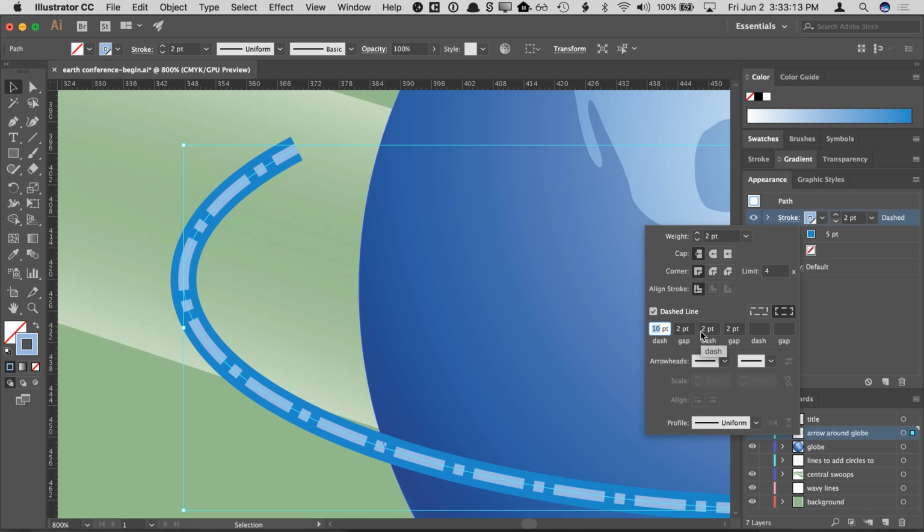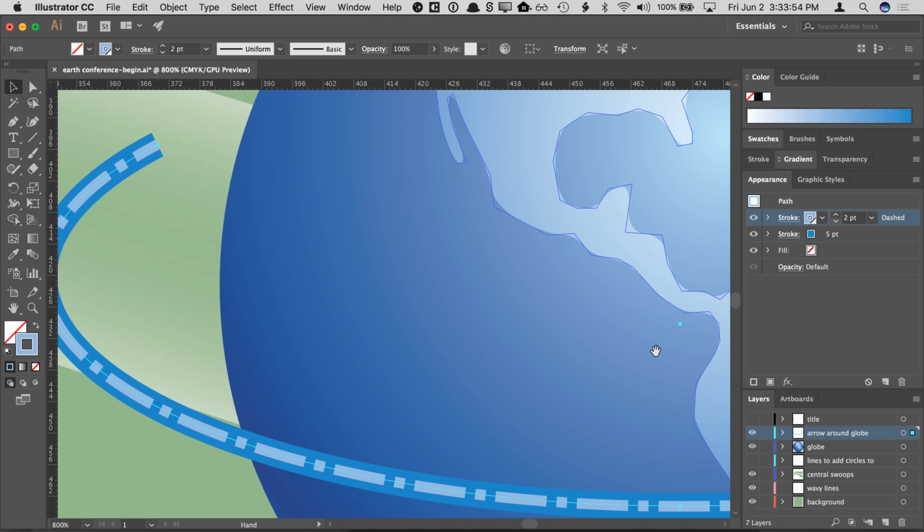So I have this big dash, a little bit of space, and then a little dash and the same amount of space. Now, if I wanted to, I could make these amounts of spaces different. So it does 10 points of dash, and then, yeah, actually in this case, I'm going this direction. So it's doing 10 points of dash, 2 points of gap, 2 points of dash, and then 1 point of gap, and then the whole thing repeats again. You do always have to pay attention to which direction your line is going, depending on which way you drew it. And I drew it from right to left. So we're seeing actually the end of that. And the start actually is over here.